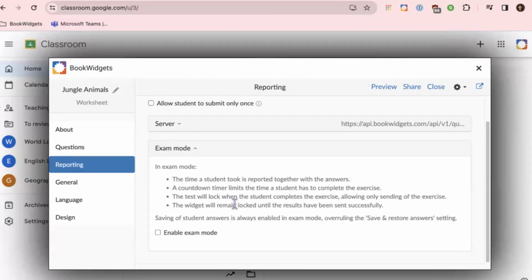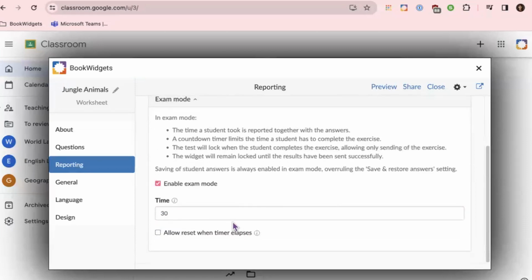I will tell you that I use exam mode a lot because my students sometimes spend too much time on an activity. And I have parents or students say, Mrs. Place, I spent an hour on that activity and it was something that I only expected them to spend 20 minutes on. So I set up a ritual and routine with my students and I say to them, it's not an exam, it's just a countdown timer that will help you stay on track.